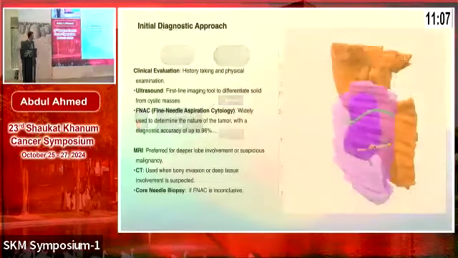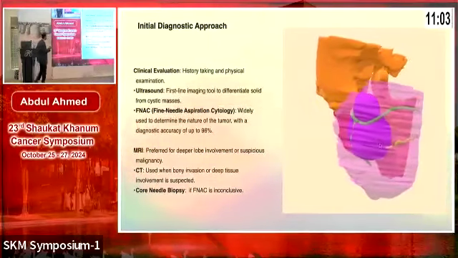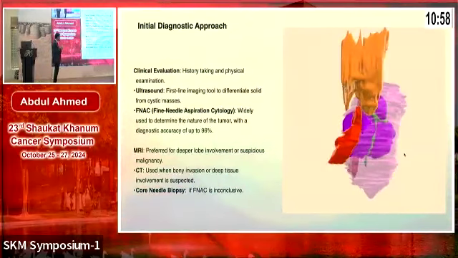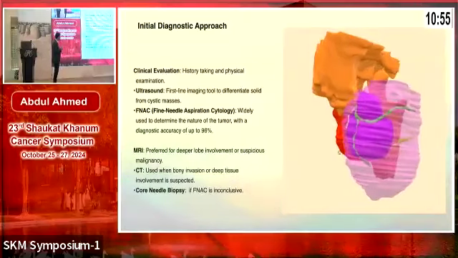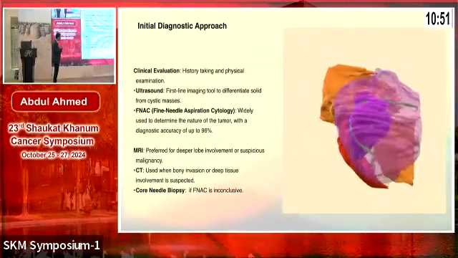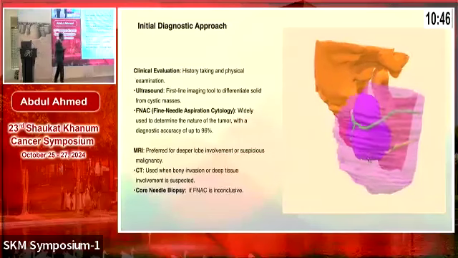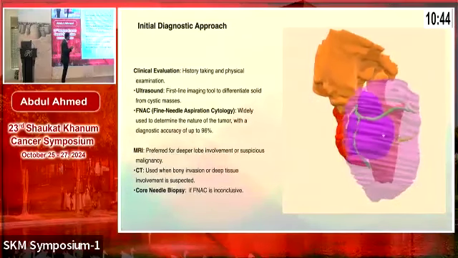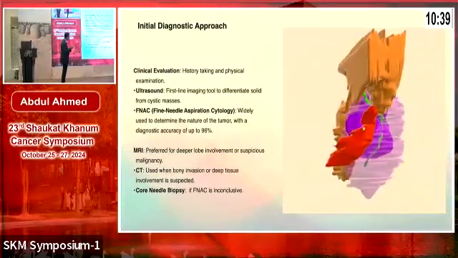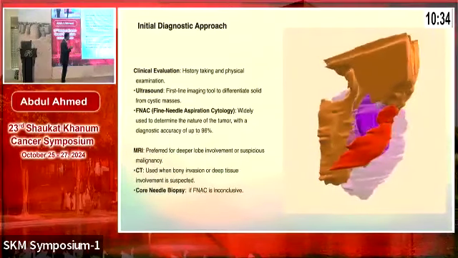So if you think about it, we talked about ultrasound, we talked about FNA, we talked about MRI and CT for bone invasion. And here you can see a huge parotid lump, a tumor. And then this is a 3T MRI, okay? And what you can see with that, by reconstructing it, is where the facial nerve is and how it's pushing back the facial nerve stump. And it gives you an idea of where everything is before you go into surgery.